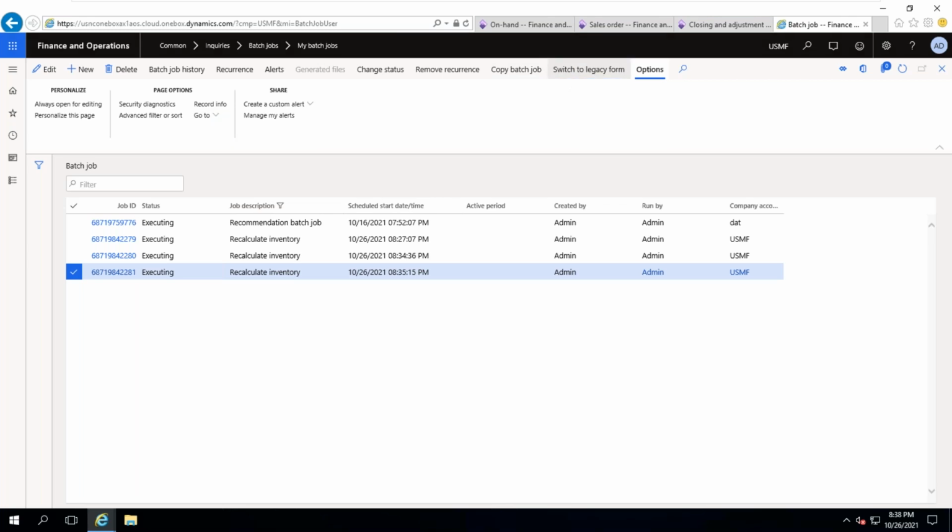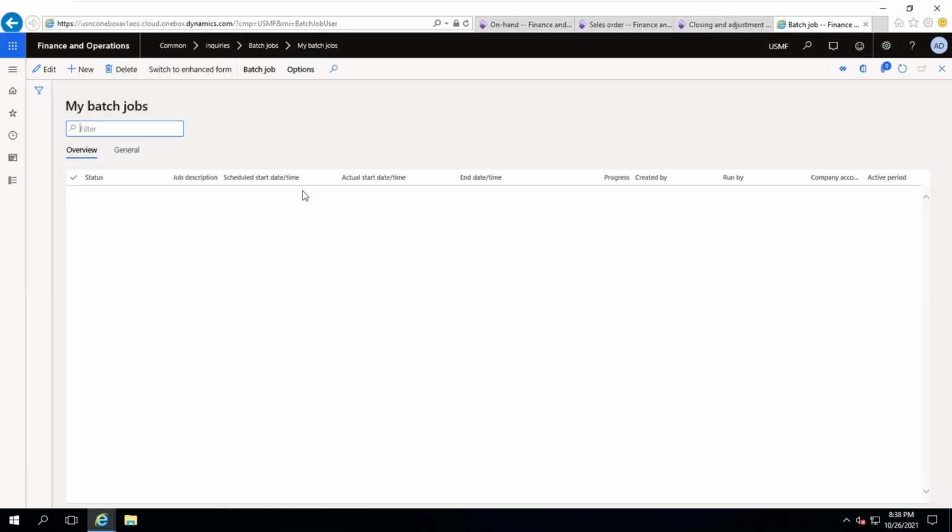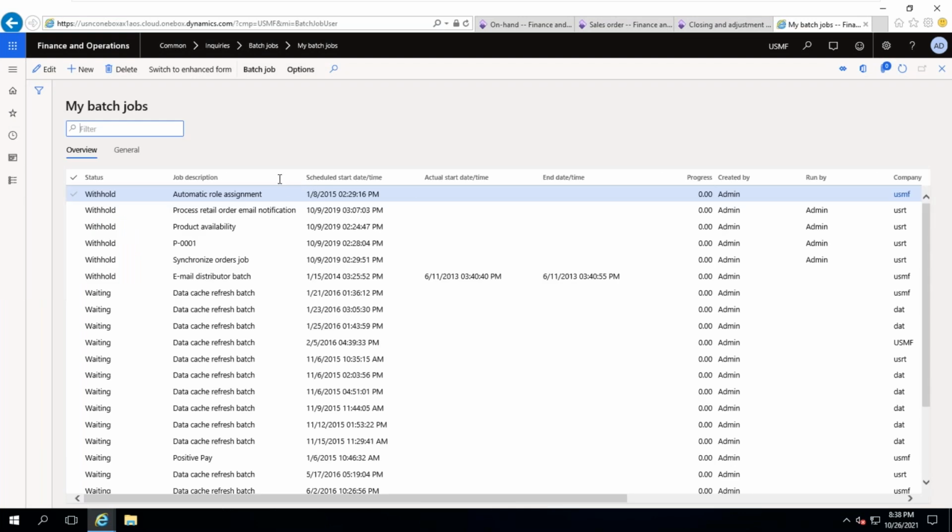Legacy form only is good actually. Otherwise, you can stop and start once again.